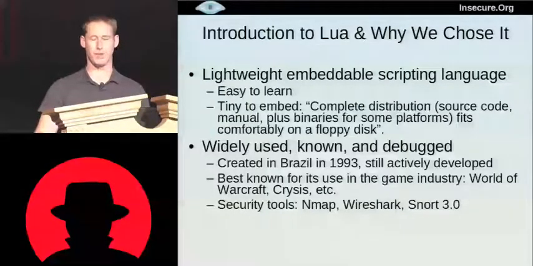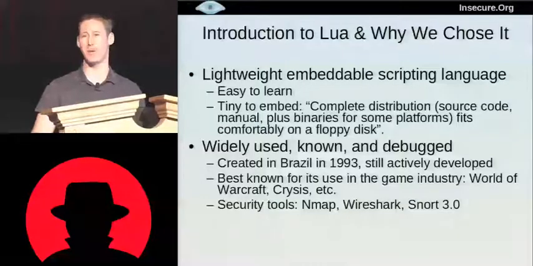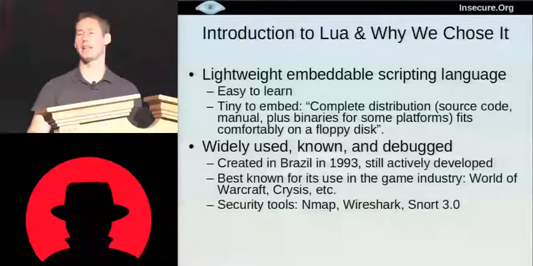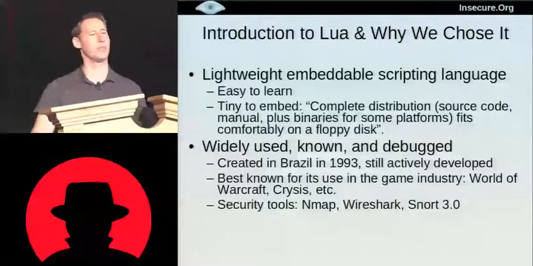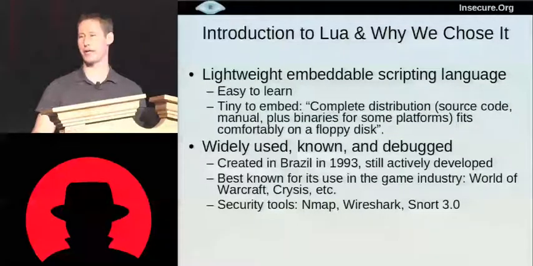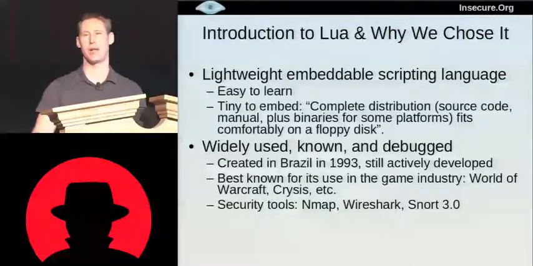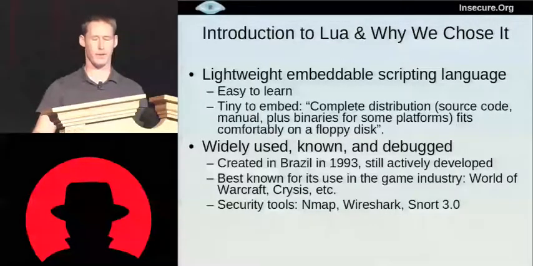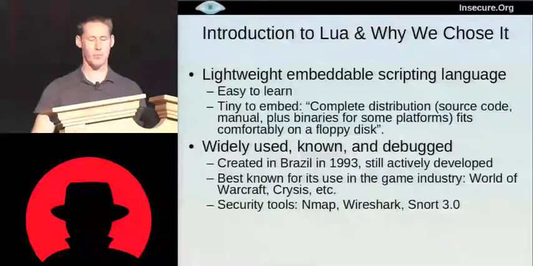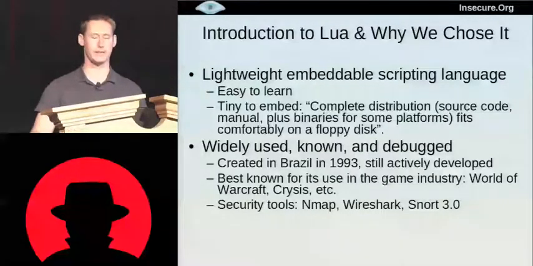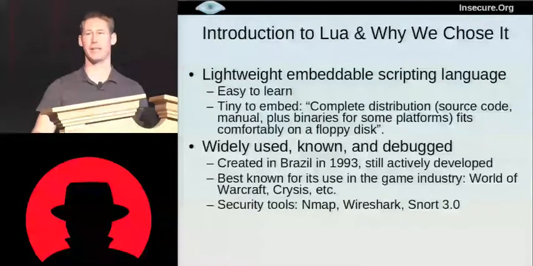Also, it was important to us that it be widely known, used, and debugged. It was created in 1993 and is still actively developed, so we knew it had a good track record. We're not going to start with some brand new language that they're going to stop developing or give up on. It's best known for its use in the game industry with games like World of Warcraft and Crysis, but it's been taking a real strong foothold in the security community lately.